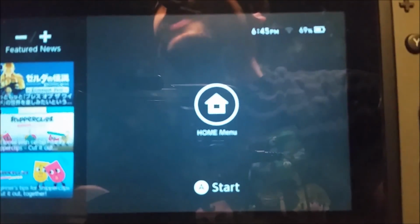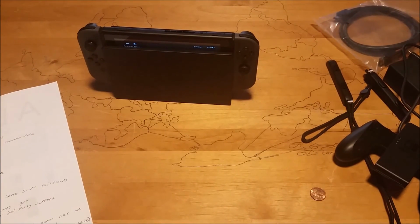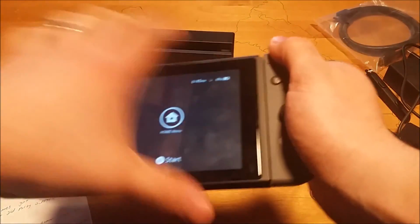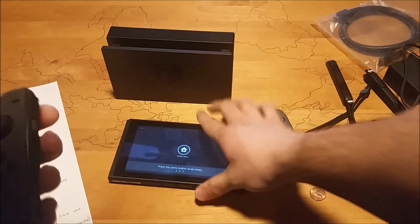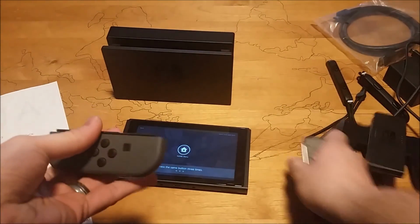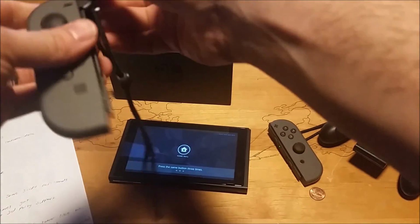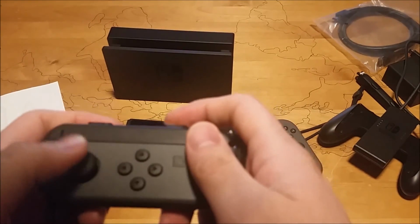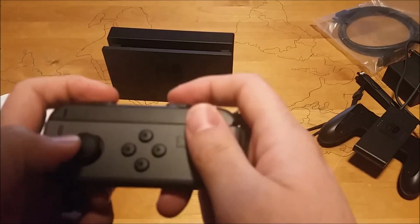Now, what's nice is being able to switch from portable to the TV just by simply doing this. And I'll show you that again as well later. It's an innovative design. These controllers, you can play with them in many different modes. So you can play with them attached to the Switch. You can play with them off of the Switch, as shown. You can play with them multiplayer using these. And I can go multiplayer doing it that way.